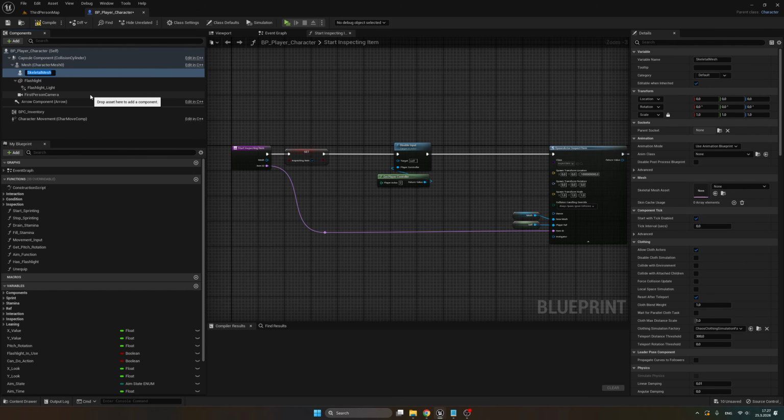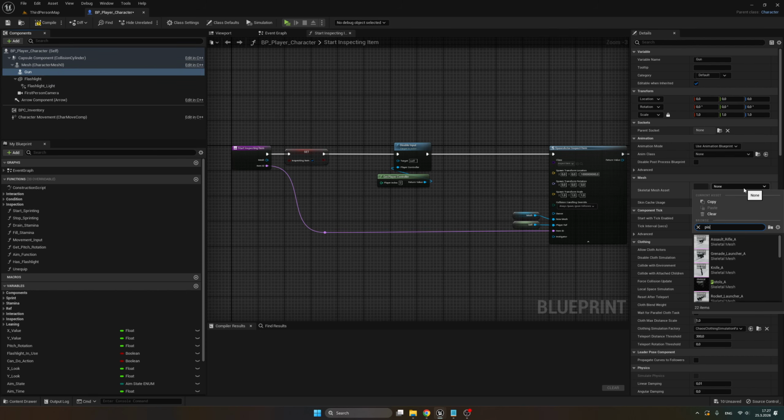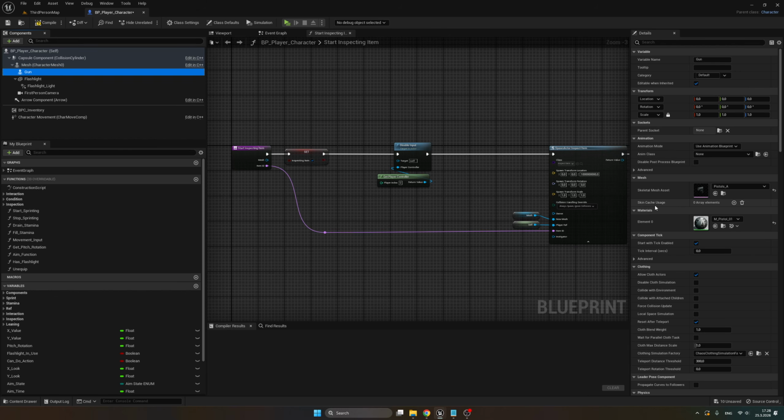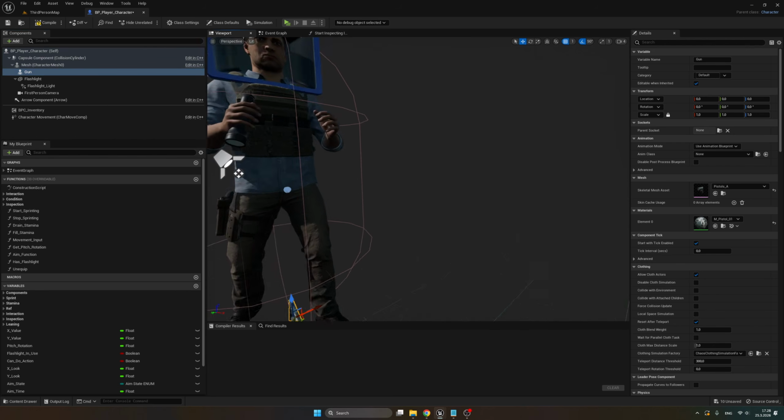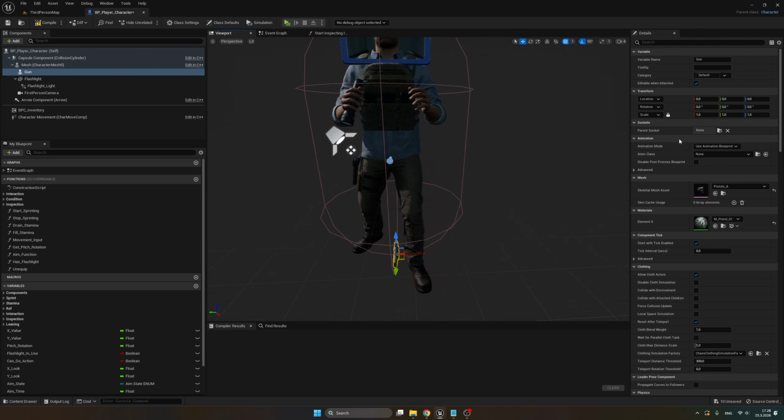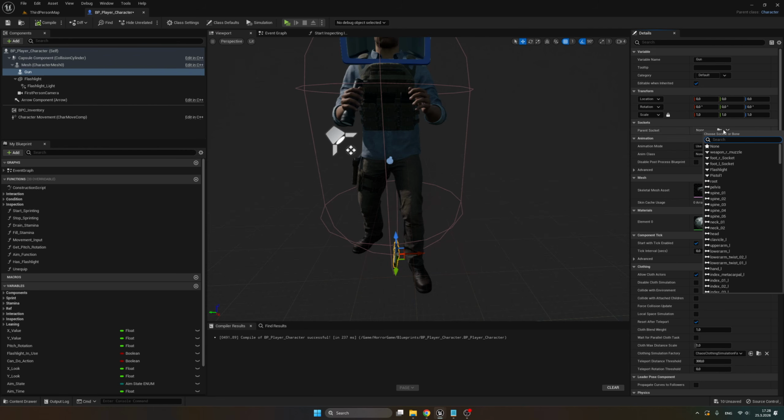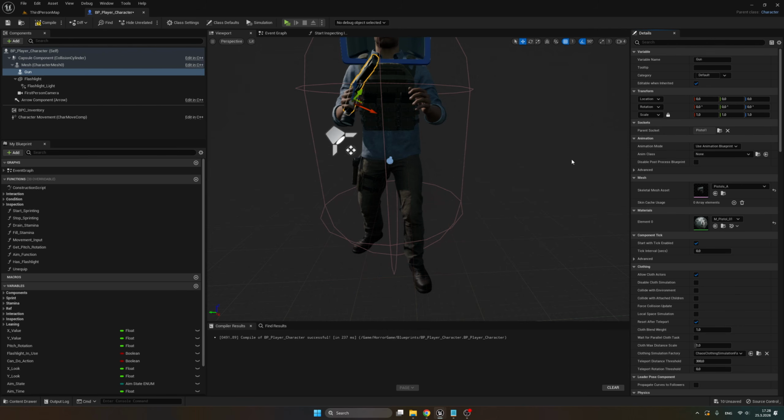Let's just call this gun or weapon or whatever. It doesn't matter. We will delete it on the next episode. Now let's select our pistol A. Let's go to the viewport. Now, when we compile, actually, we will have to add it to the socket. So let's click from here and let's search for our pistol 1 socket, which you can see here.